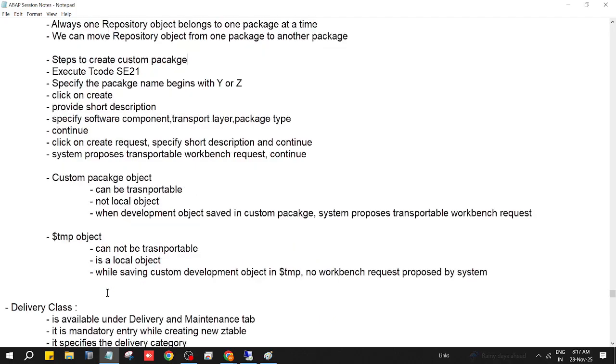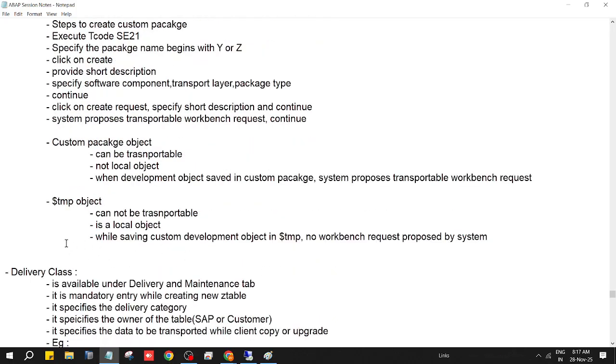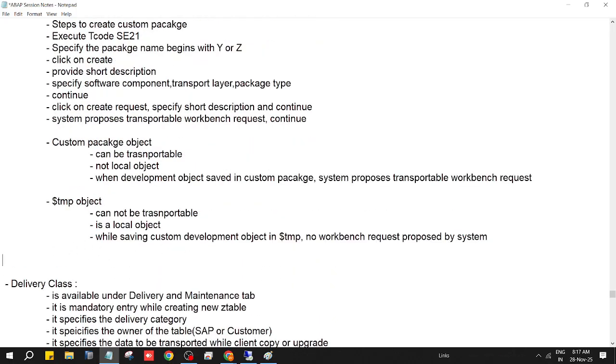But today I just demonstrated how to move an object from local object, that means $TMP, to a custom package.